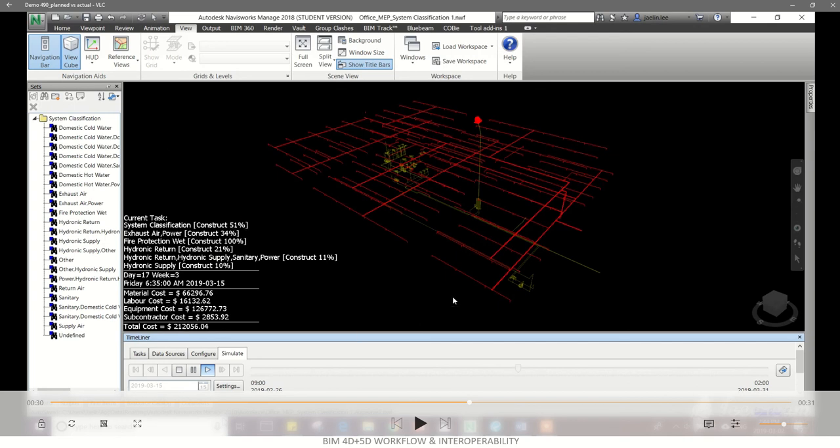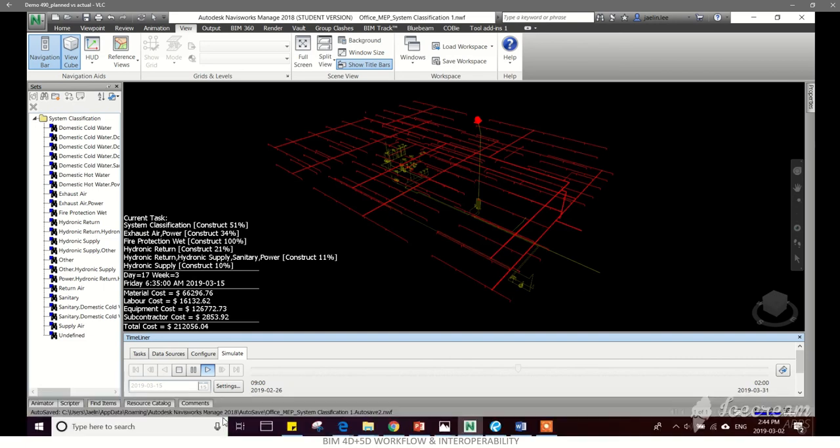So it's very easy to compare the variances, planned against actual, and visualize the progress to communicate better between the stakeholders like owners and the construction companies and architects and other engineering parties that are included in this project.